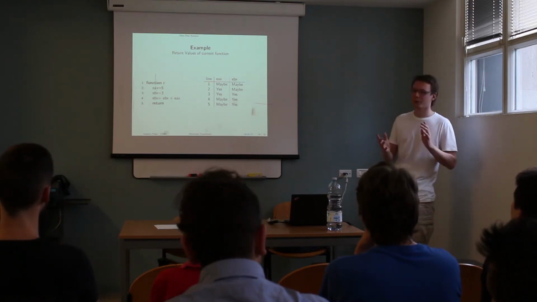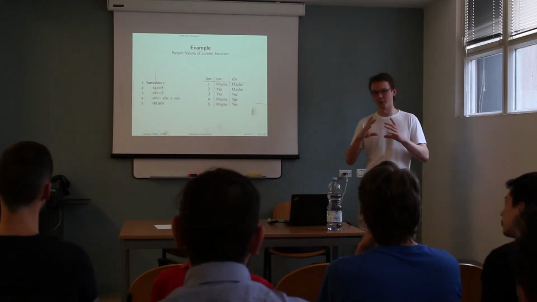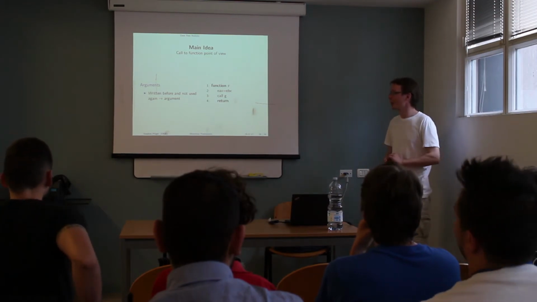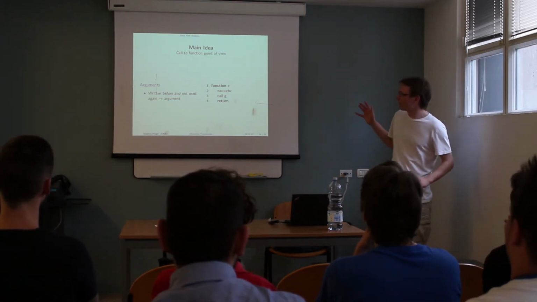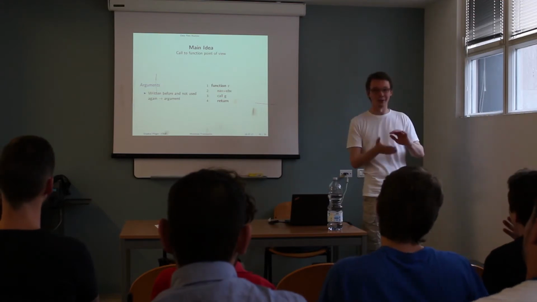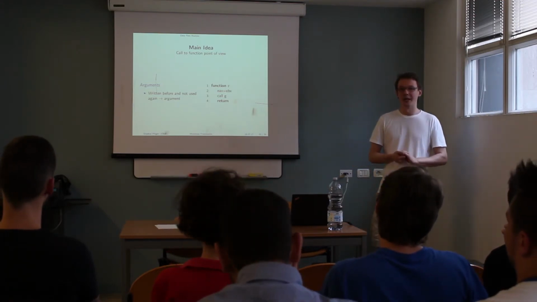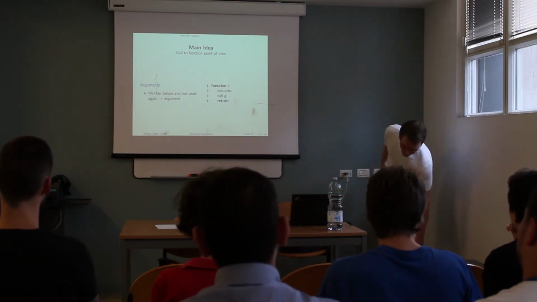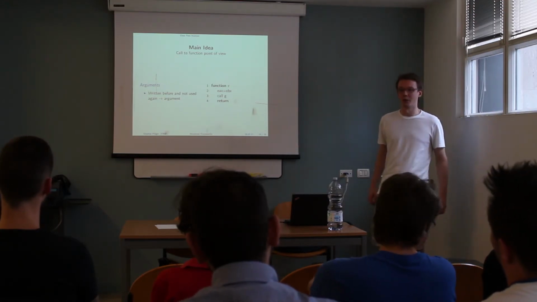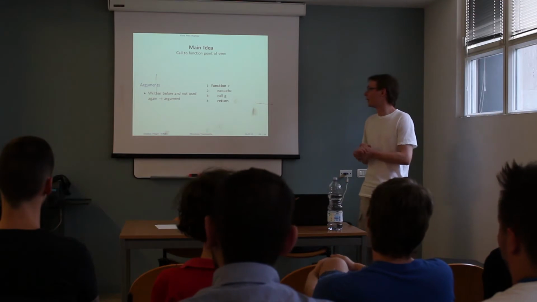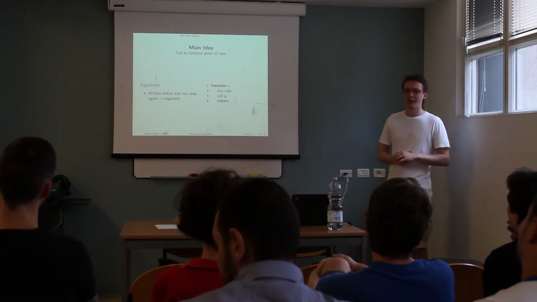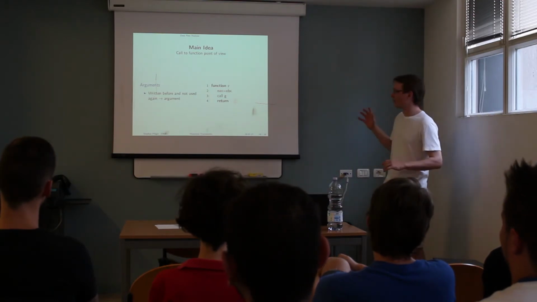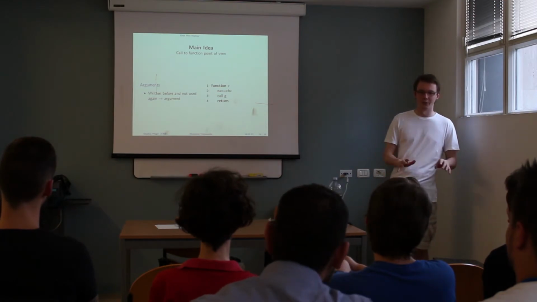Okay, so this was the point of view from the function itself. Now we get the point of view from the function calls. We go straight to the arguments. The idea is, if we write to a variable and we don't use it until the call is reached, we assume that this is actually an argument of the call. So you can see in the right example, we write to EAX, and EAX is not used again until the call is reached. Therefore, we assume, okay, EAX is an argument option.